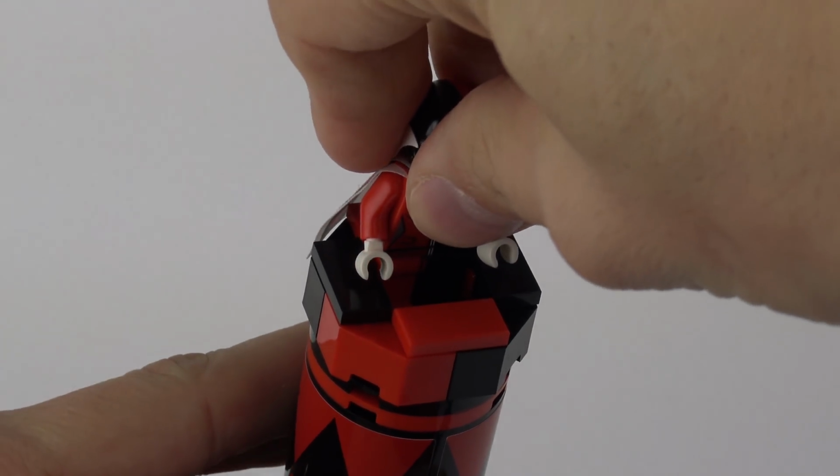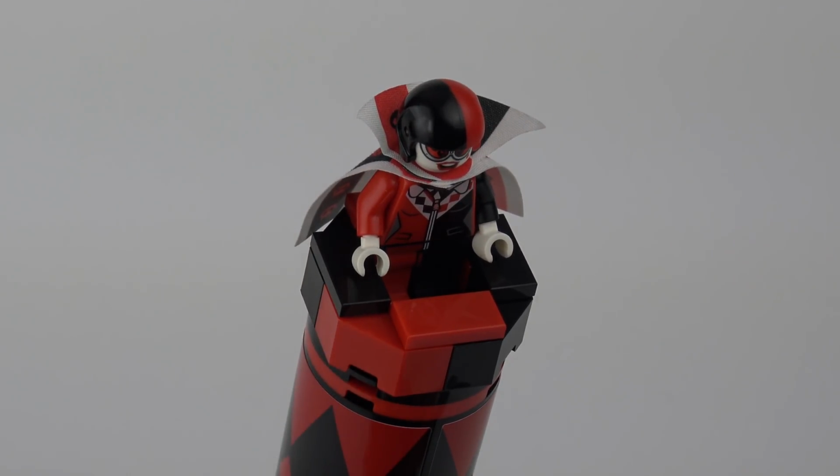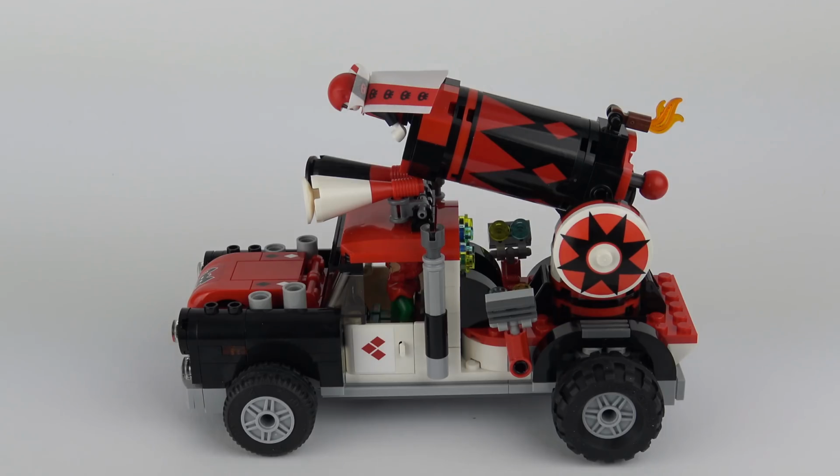So what we have to do is put Harley Quinn inside, which is not always very easy, but she's there and she's clipped into the studs. The fact that Harley's feet are attached to the studs adds some resistance, and that's where the magic happens. So what we're going to do is push in the plunger, which is going to put pressure on Harley's feet until it gets to the point where she detaches from the studs. That'll give her a boost of energy, which will hopefully send her flying miles from the cannon.